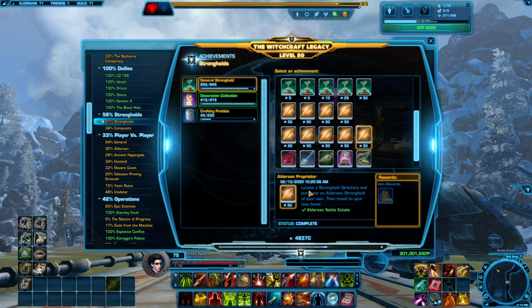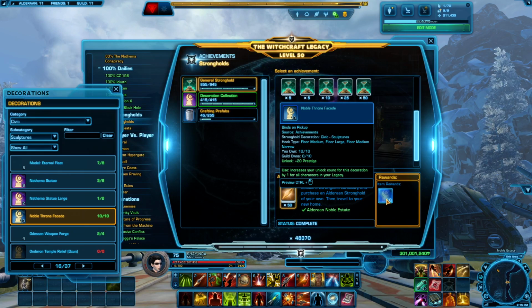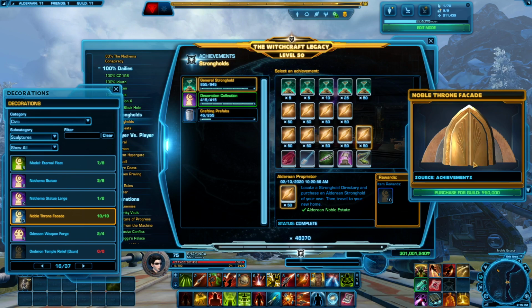But anyway, basically you just locate the Stronghold Terminal on the fleet or on Alderaan, purchase it, and you get the achievement along with 10 additional Noble Throne facade. And what that is pretty much just this.